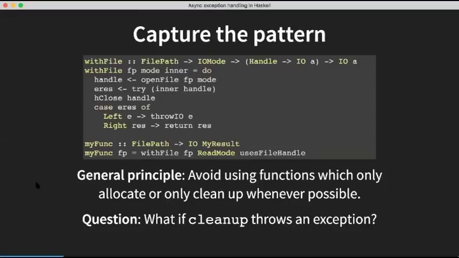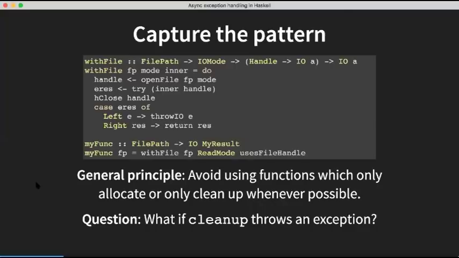Now, of course, having to think about that every single time, remembering to open the file, remembering to do the catching and everything else, that's very error prone. So one of the things we like to do in Haskell is capture this pattern. We call it the bracket pattern. You'll see later that we have a function called bracket. Actually, I'm not sure if we talk about bracket later on. I don't remember right now. But we call it the bracket pattern.